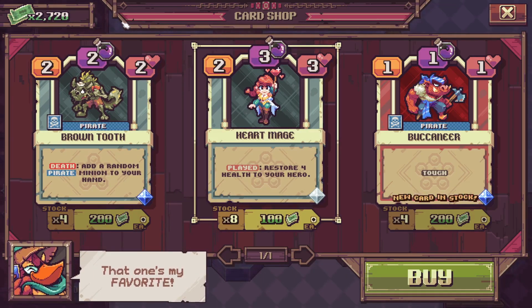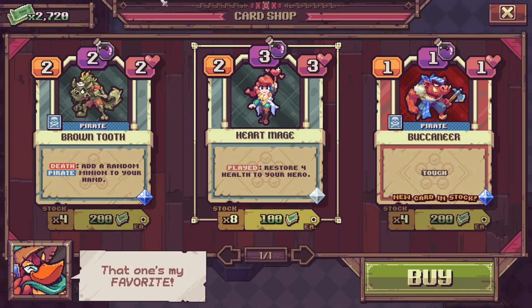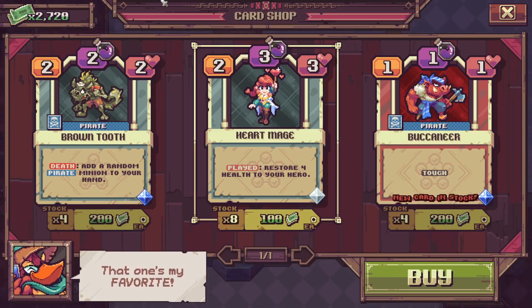So we got a 2-mana 2/2 pirate. On death gives me a pirate to my hand. Random pirate. What's the value of a random pirate? Well, most of the pirates I know are good except for the Buccaneer. And that's all value on top of him just being a 2-mana 2/2 anyway, so that's nice. As far as card advantage goes, way better than the 2-mana 2/2 dropping a bomb in the opponent's deck, so cool.